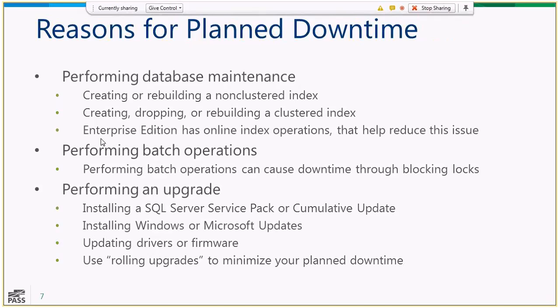Another thing that causes a lot of problems is doing batch operations. If you want to go in and try to delete 5 million rows from a table, the right way to do it from an academic point of view is to use a set-based operation, just delete all those 5 million rows in one shot. But if you do that, that's going to cause lock escalation and table locks and cause problems. So you might have to think about doing it differently, nibbling away at it and taking a few thousand rows at a time, which takes longer and creates more work, but it doesn't cause downtime.